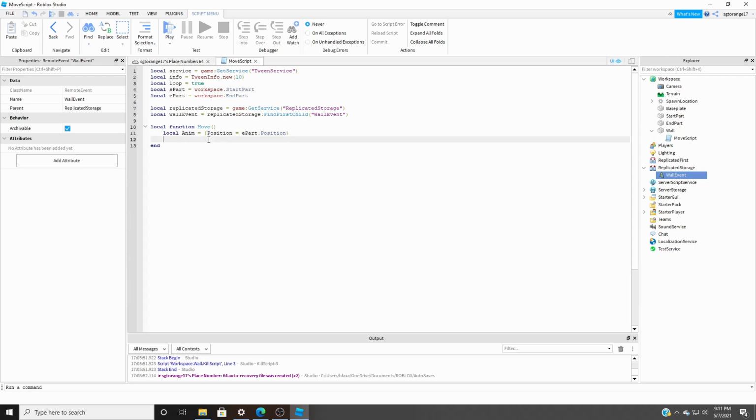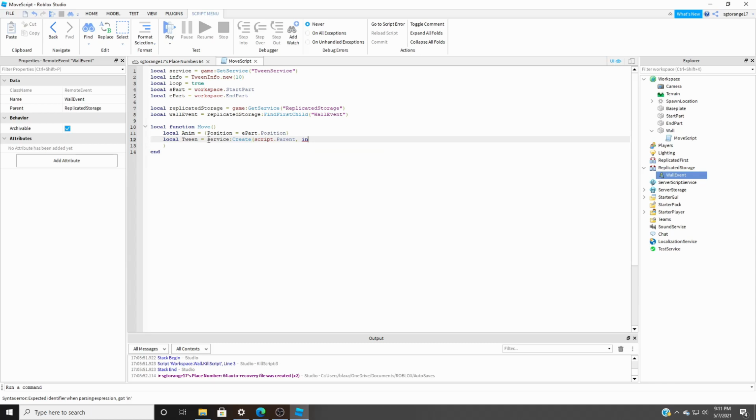And then we're gonna go local tween is equal to service:Create, there we go, Create script.Parent, comma info.